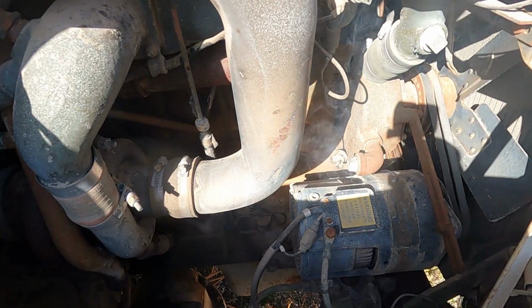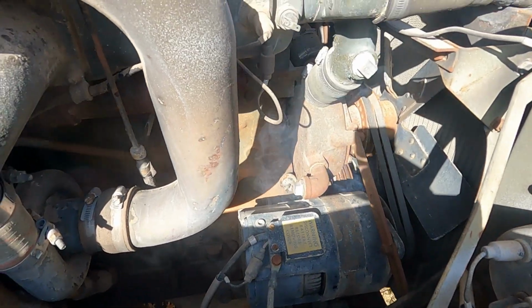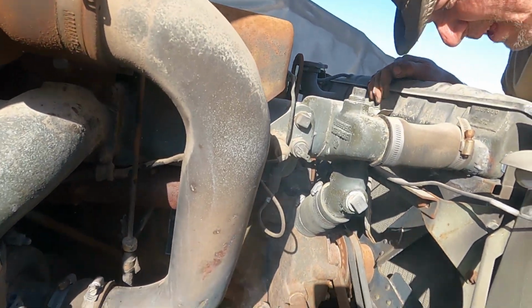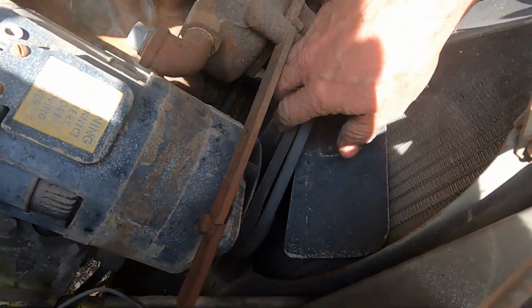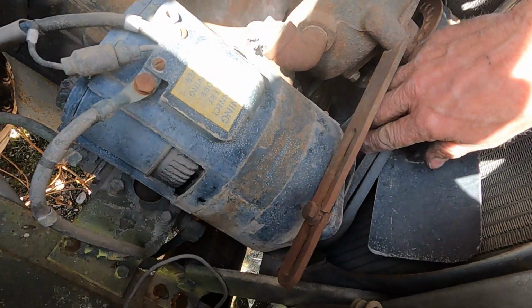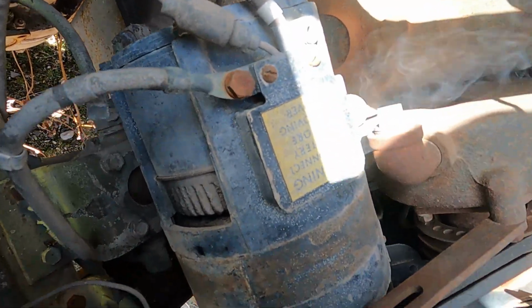It's crackling. Yeah, I know. I don't know if that's the belt. No, it's in the alternator. Well, the belt's got chunks missing out of it. Yeah, inside the alternator is smoking. Yeah. All right, I'm gonna put the hood down.